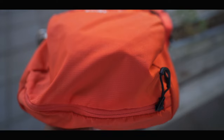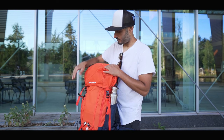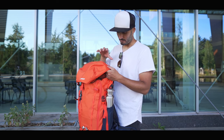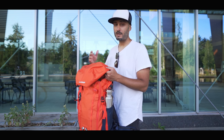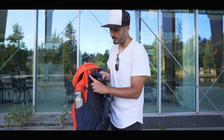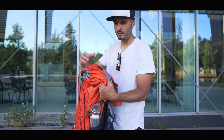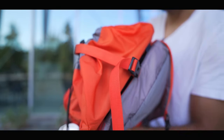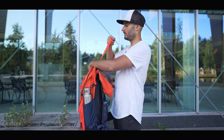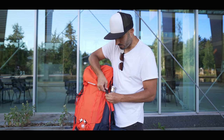You only get one pocket on the top lid — there aren't two like on the Mammut Duken, which has a pocket on top and one underneath. The difference is that this lid can be taken off, whereas the Duken's cannot. You detach it by unclipping these loops up here. Once removed, it has a strap up here if you want to attach ropes or other gear. You can tuck it away into a little pocket up here — just roll it up and stow it in there.